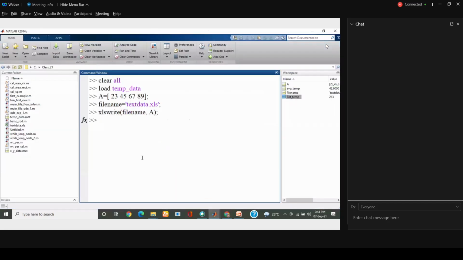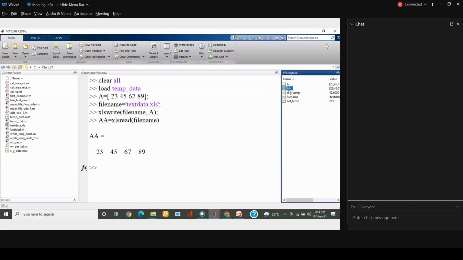I can just write AA is equal to xlsread file name. So you see AA has been created which has these values. So to write in an Excel file, there is xlswrite. To read from the Excel file, there is the xlsread command.